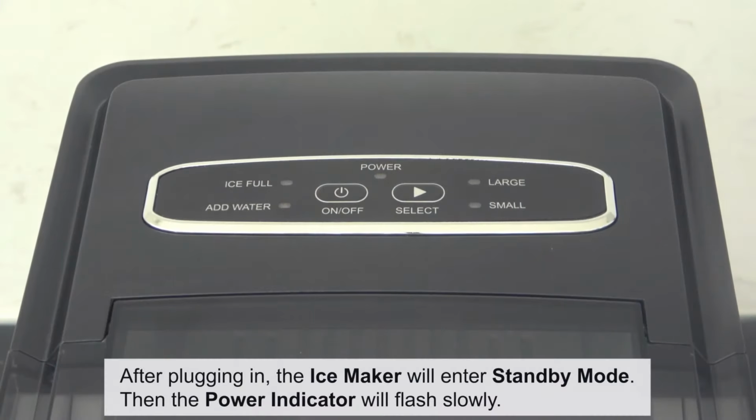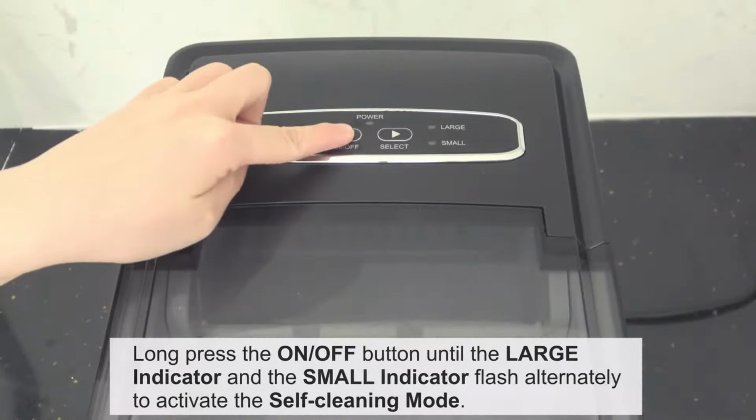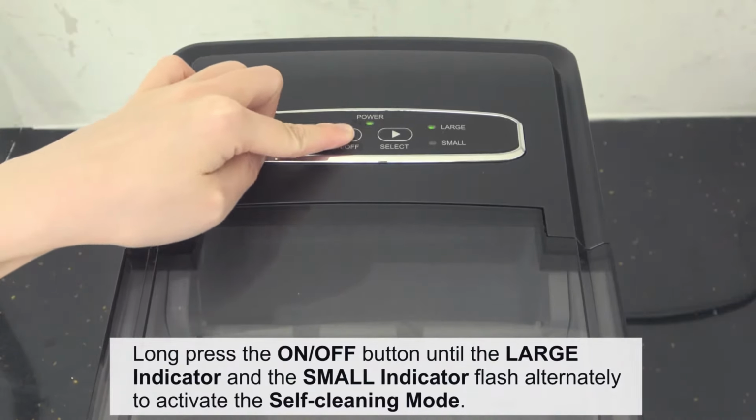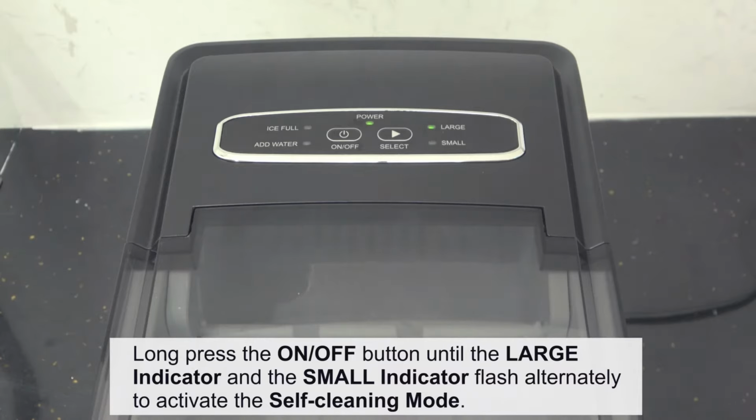After plugging in, the ice maker will enter standby mode. Then, the power indicator will flash slowly. Long press the on-off button until the large indicator and the small indicator flash alternately to activate the self-cleaning mode.